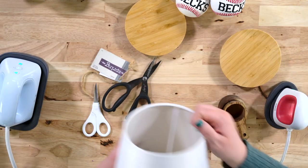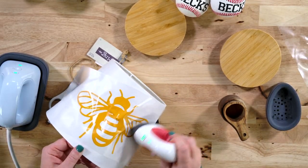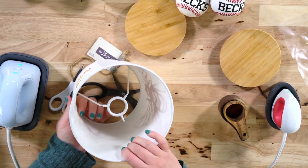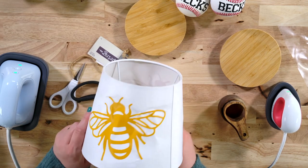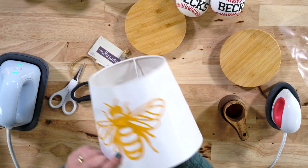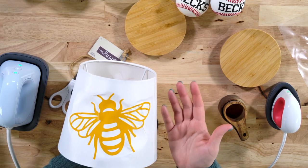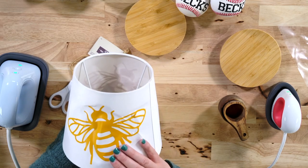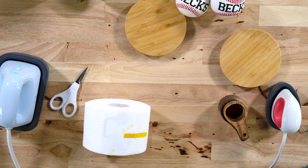Let's move on to our lampshade. As you can see, we hit some snags. This is a cheaper lampshade with a plastic backing, and it has definitely warped. But as far as application goes, if this were a more expensive lampshade that were all fabric, I don't think I would have a preference between the Mini EasyPress and the Hat Press — maybe the Hat Press just because it would take a little less time since it's heating more area at a time. Obviously this is not a beautiful outcome, but it gives you an idea of application for the two. Now we're moving on to our sublimation — our last item — starting with the Hat Press.